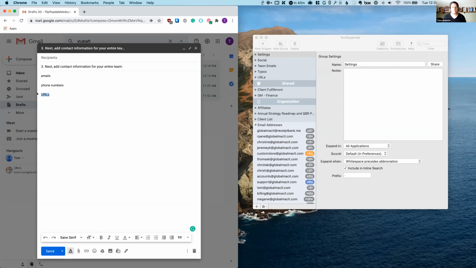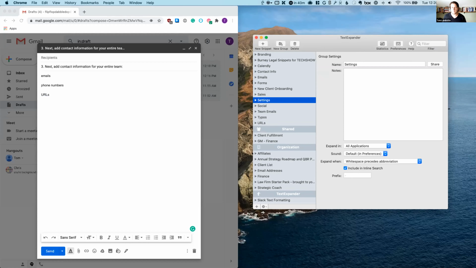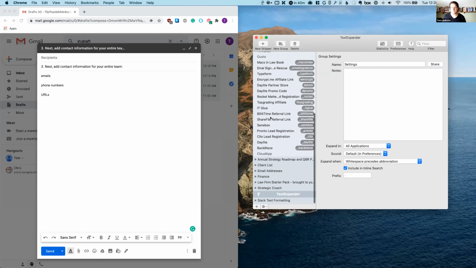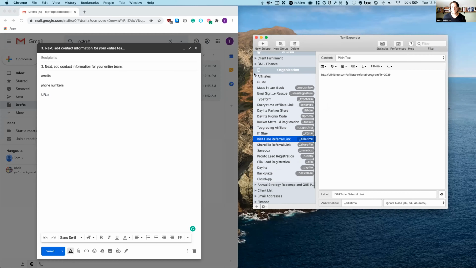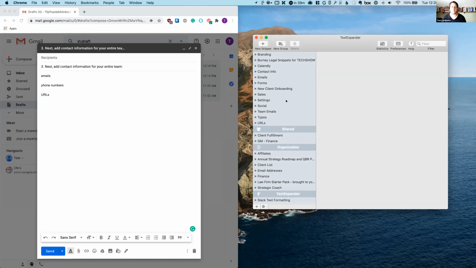Another one that's really useful is different URLs. The primary one that I used to run into is Calendly. I'm going to go into a different trick that I came up with in a couple minutes for my next tip. But different URLs, there's a handful of products that I recommend, like affiliate links. SaneBox is a tool that I use to manage my email, and I send this to people all the time. Bill for time, we have some clients when they're looking for a time management list. And before, whenever I got these affiliate links, I never had a good place to save them, right?